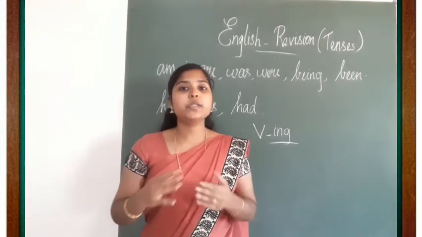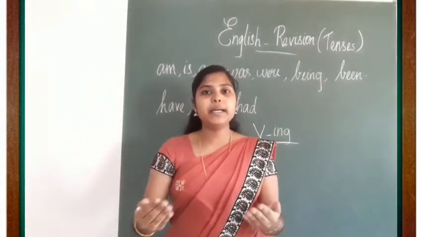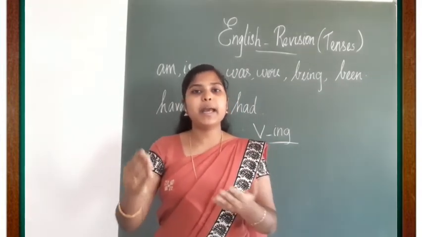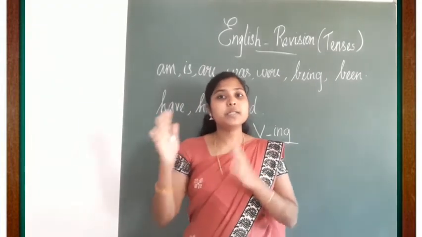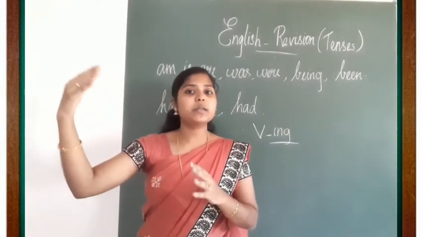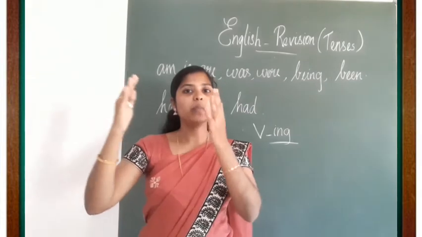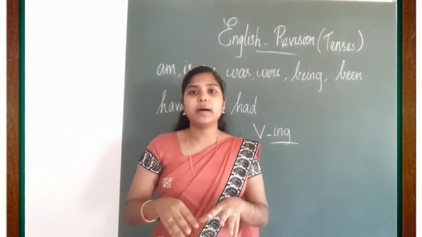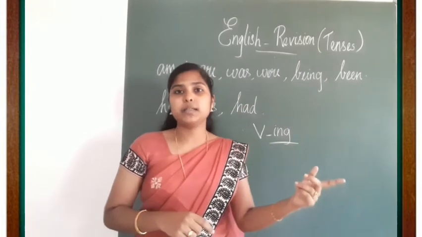Okay. Then what about future progressive? A continuous activity which will happen in future. I will be playing cricket. She will be playing cricket. He will be dancing. Okay. So here future continuous is indicating an action which will be a continuous activity or an activity in process or ongoing process in future. Present, an ongoing activity which is happening now at the time of speaking. And past, ongoing activity which happened.